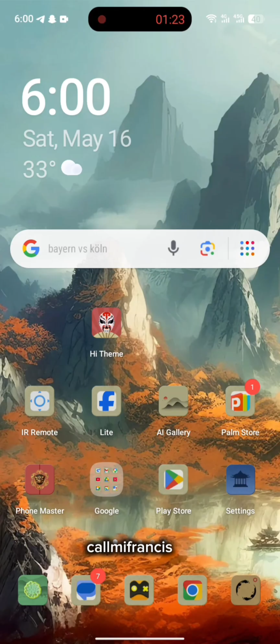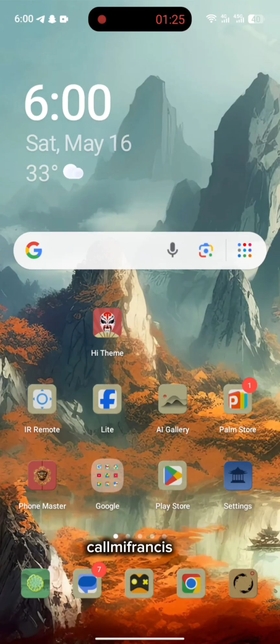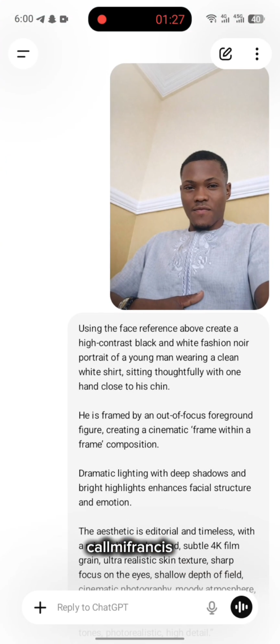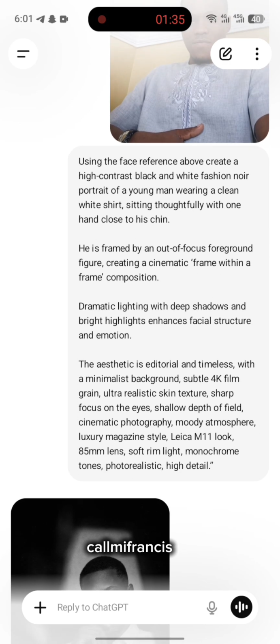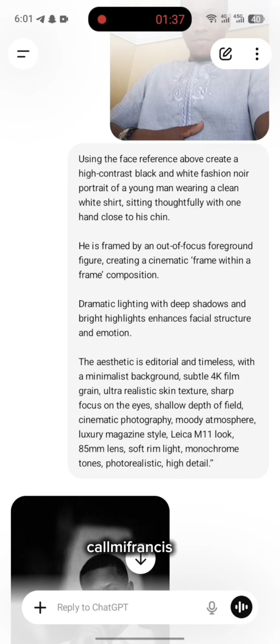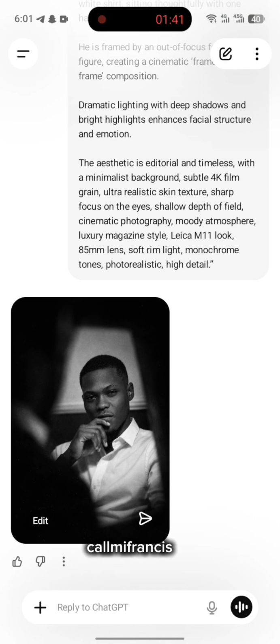So now I'm going to head over to the ChatGPT app so you see some things I have done. This is the original photo, as you can see, and this is the instruction I have given to the AI, and this is the result.